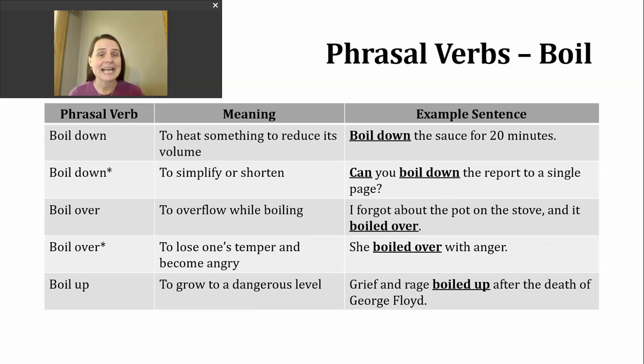The sentence says, boil down the sauce for 20 minutes. So sometimes as you're cooking, you might start off with liquid, right? Something that's very runny, very thin is another way to describe it. And the longer you cook it, it becomes thicker. Or another way, we might say it reduces, and that connects to our phrasal verb, boil down.